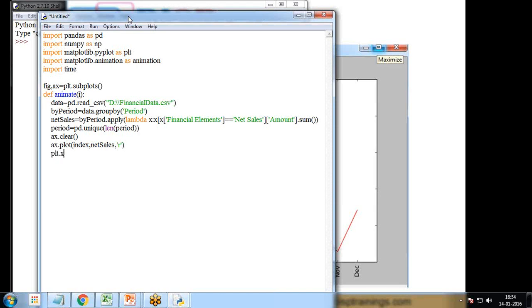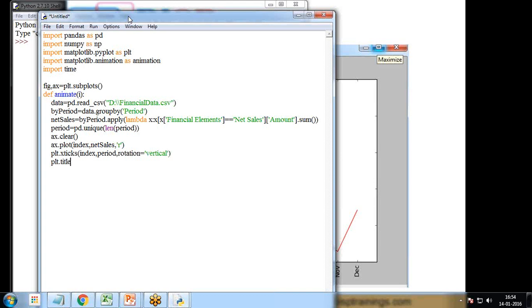Then plt.xticks to display the values on the x label, so index, period, rotation equal to vertical. I set the rotation as well.